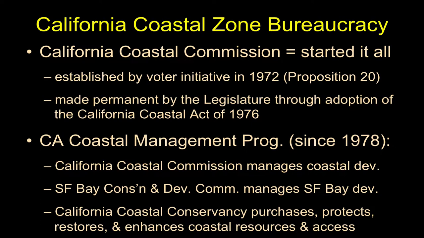We also have, within the San Francisco Bay area, the San Francisco Bay Conservation and Development Commission. They do the same thing just in the interior area of San Francisco Bay. And then we have, it sounds confusing, not the California Coastal Commission, but the California Coastal Conservancy. Don't confuse the California Coastal Commission and the California Coastal Conservancy. So the commission has political appointees, and they vote, and they make decisions all the time. They have staff and other folks too, but their main activity is they decide what's allowed, what's not allowed.